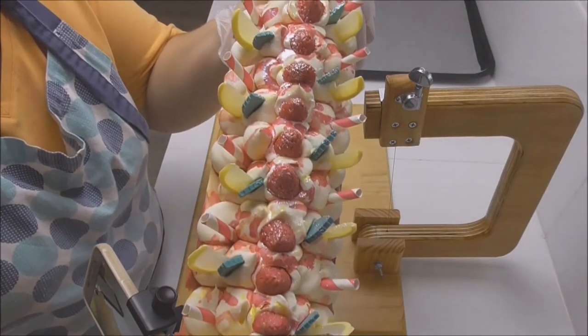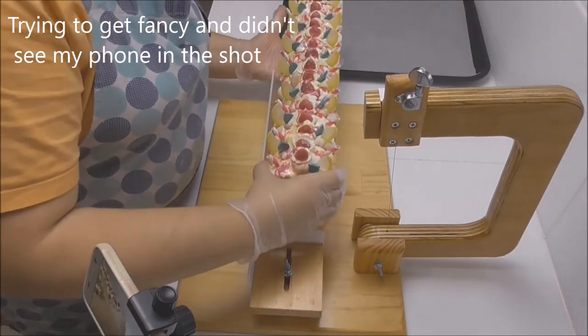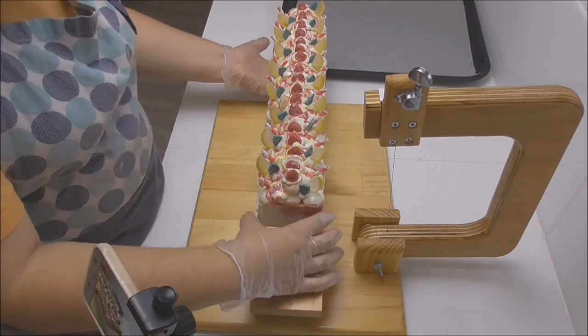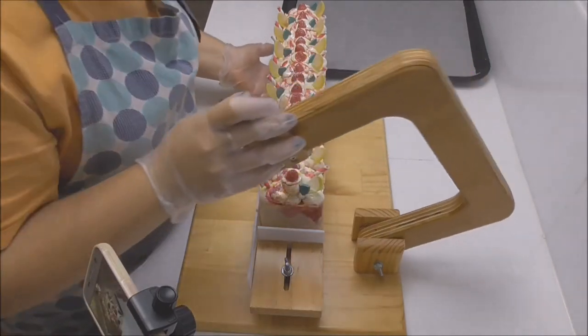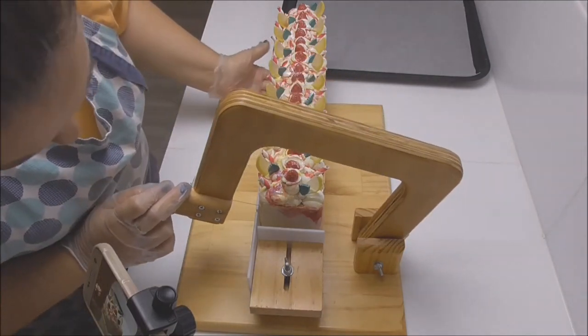Hi everyone, we are back to cut raspberry lemonade. It is looking beautiful and smelling really sweet and gorgeous. It has gone a little bit yellower on the white while it's saponified, but that's okay because it is a lemonade after all. I've also gone straight from my single bar cutter here, which is from Pure Delights here in Australia, and there is a link down below for their site.